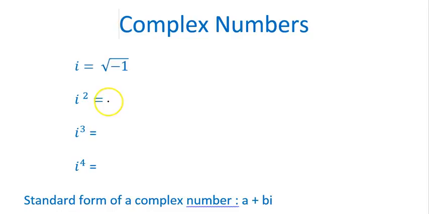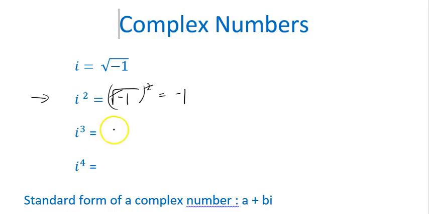So if i is the square root of -1, then i squared would be the square root of -1 squared. And we all know what happens when you have a square root and a square. They cancel because they're inverses of each other, and you get -1. So anytime you see an i squared, you're going to replace it with -1. And this is the one that gets used most often when we do replace things.